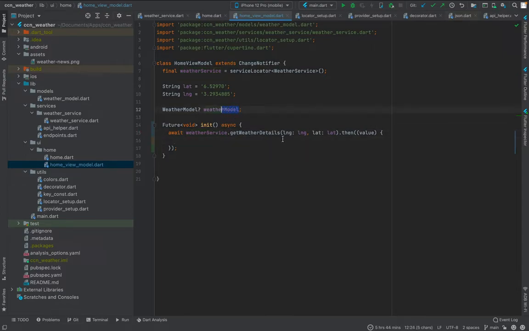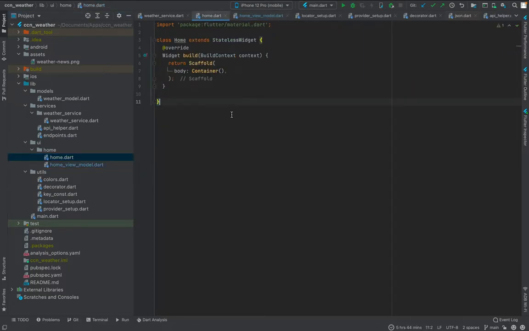So I do this. Okay, so right now I've called my weather details from the weather service right inside my view model. The next thing we want to try doing is how we want to display the data we are getting from our API right inside our UI.